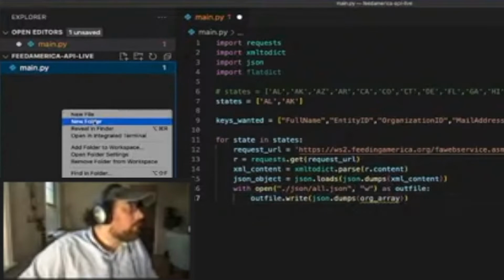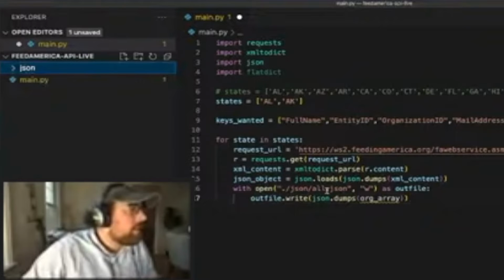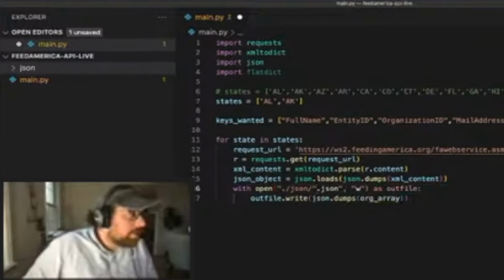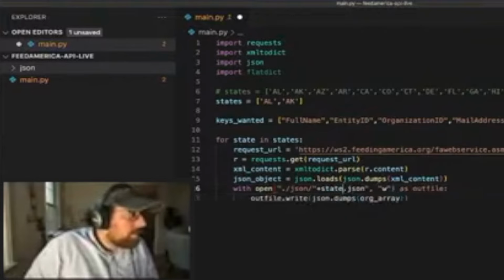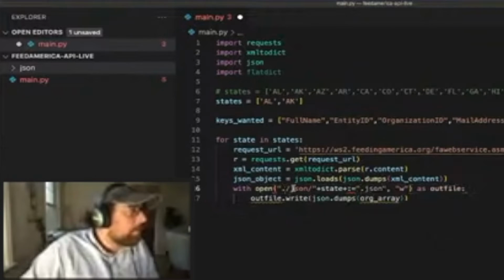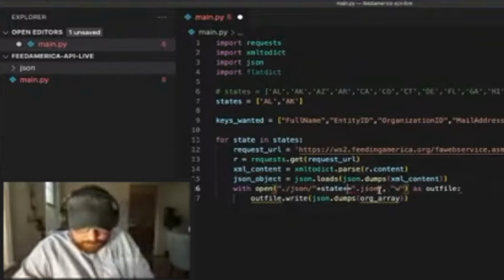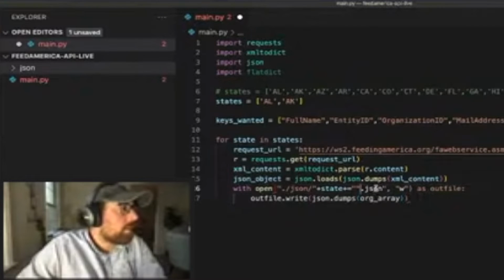So let's create a folder, this JSON, and let's make it state plus JSON. All right, our output file, good there. What's wrong with this thing? Okay.